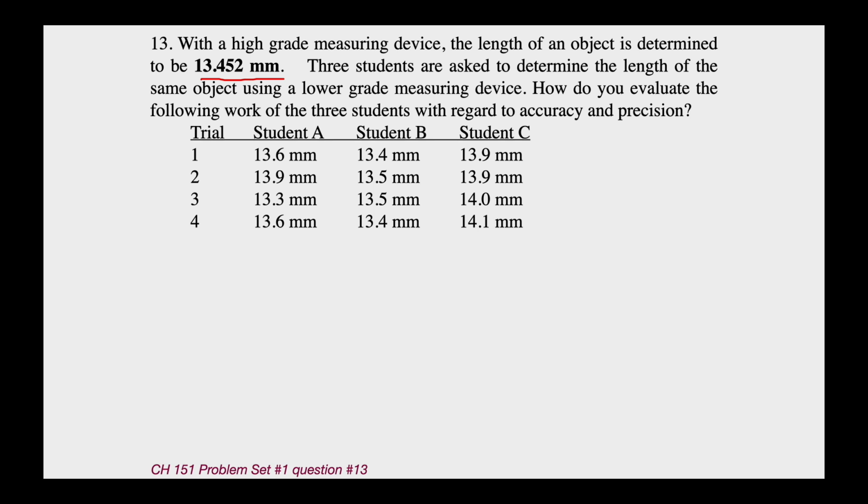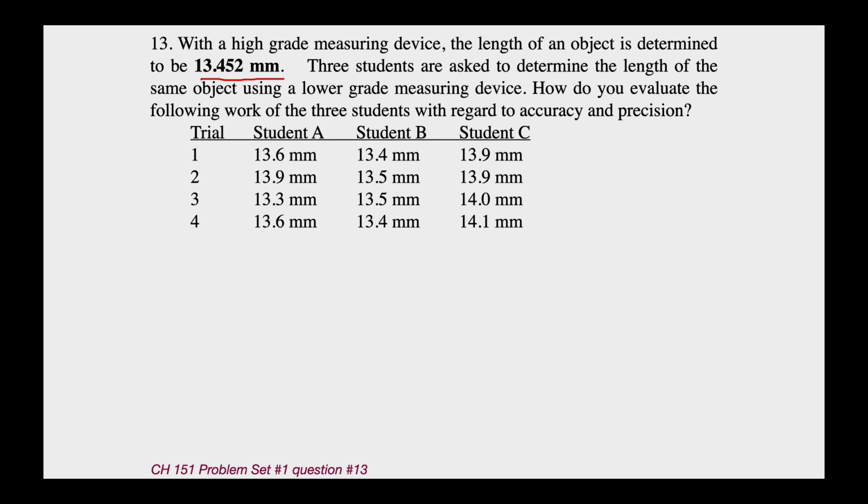And student B did a really good job on their measurements, and all of their measurements, 13.4, 13.5, right around 13.452. So student B, we would say, is very accurate. Their measurements were really close to the known value for this number, all right? Student C didn't have a clue, let's be honest. They're not even close to 13.452. They're all a lot bigger. So I don't know what was happening with student C, but student C didn't do a very good job in terms of accuracy. The numbers aren't very good.